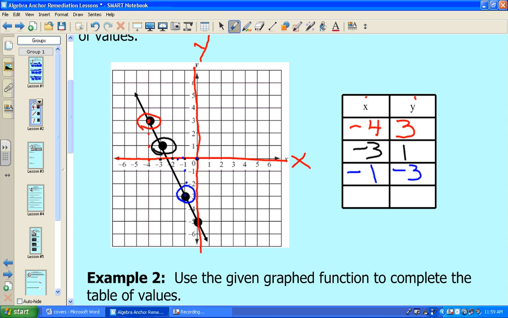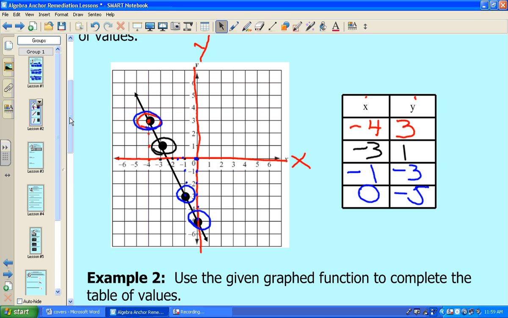Okay, and the very last point, starting at the origin, to get to this point right here, you don't have to go left and right at all. So you put a 0 for the x. But you do have to go down 1, 2, 3, 4, 5. So your y value is -5. Okay, these are called ordered pairs. -4, 3 gives us the location of that point right there. It's sort of like playing a battleship game.